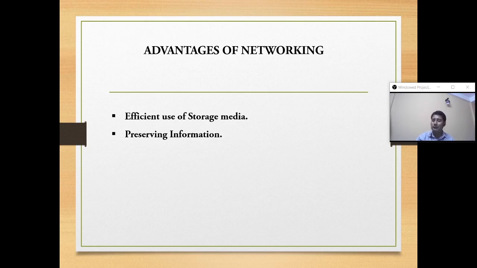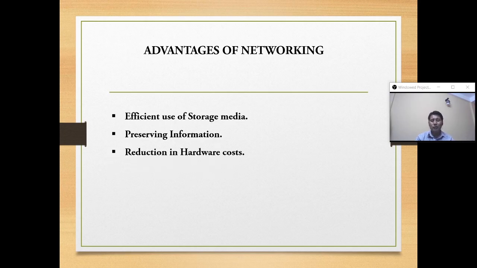It's already saved in the server computer, so you can retrieve your files and your applications from the server computer, thus giving the backup to the main computers without taking the backup for each and every computer, and saving time.